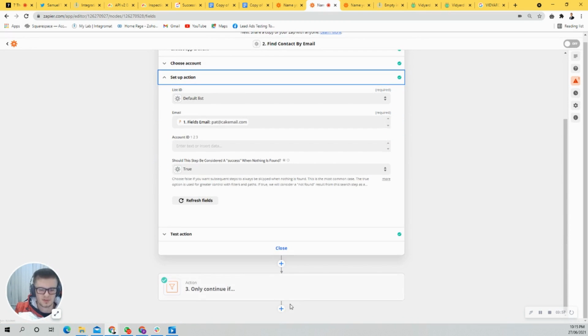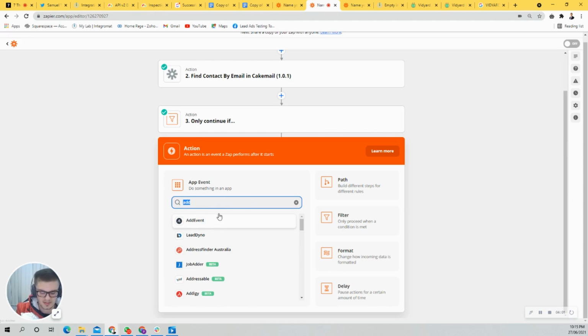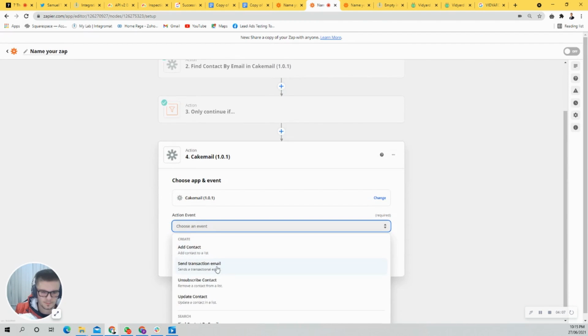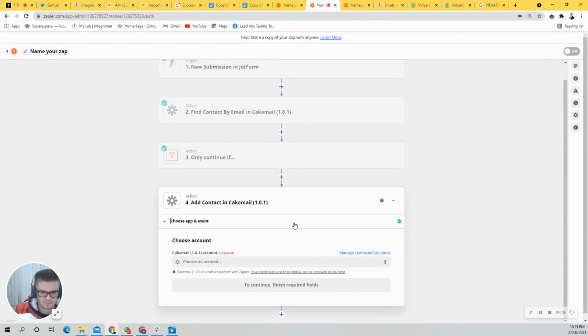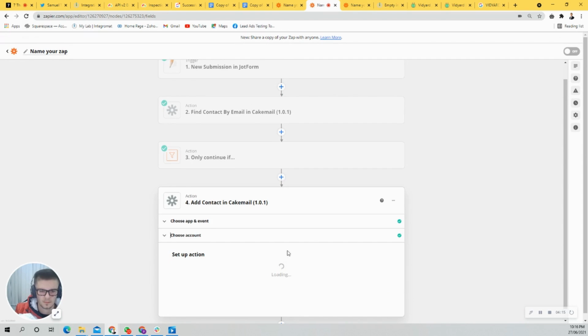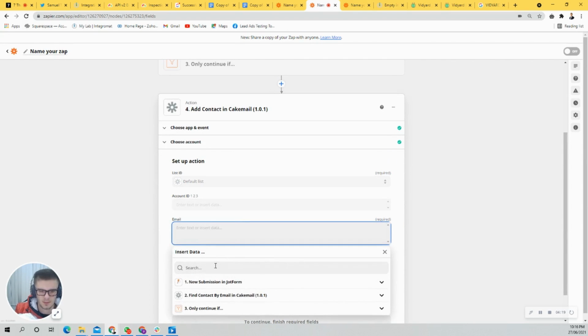And now I'm going to say, cool, I'm now going to add a contact in CakeMail if they don't exist, which is what this filter is for. Super, the list ID, my email.